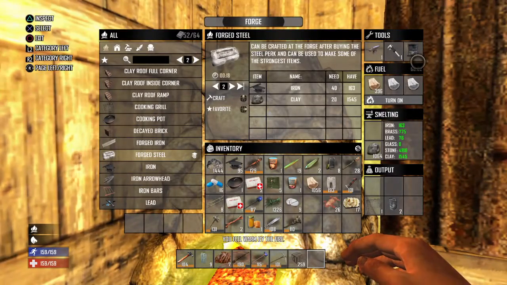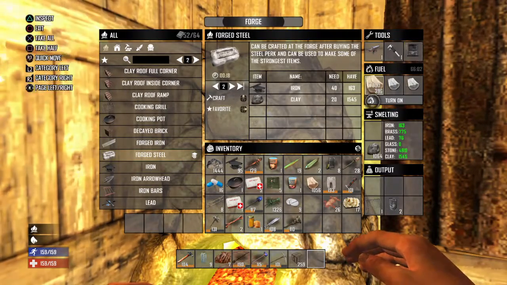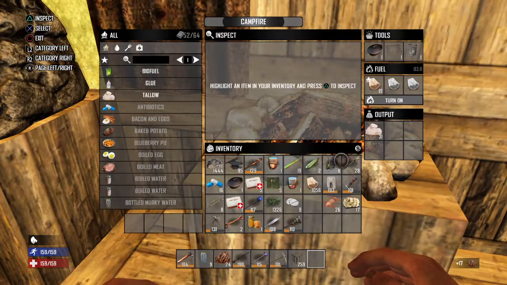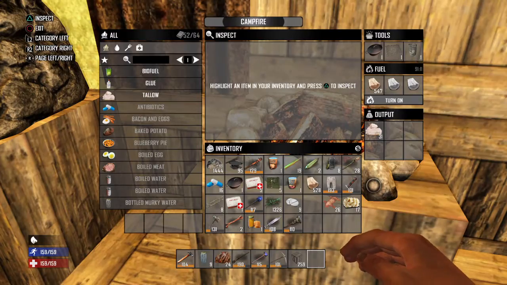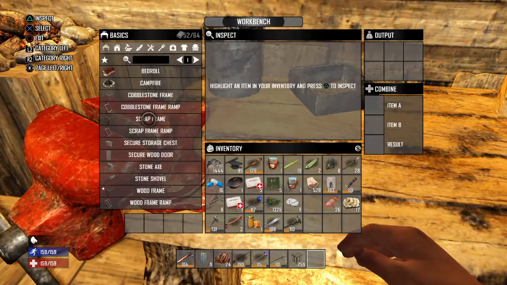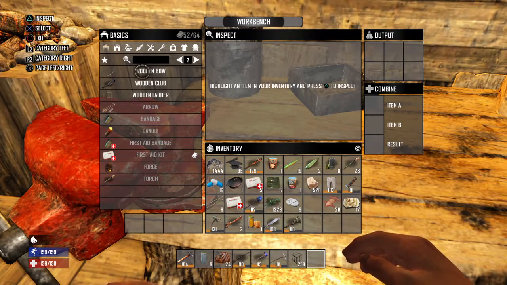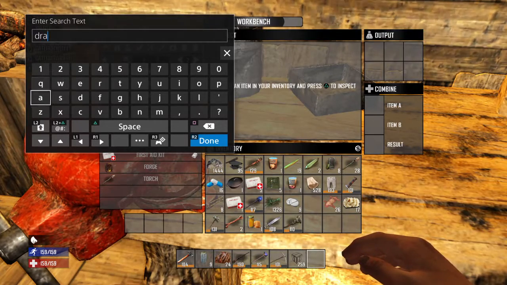I ain't got this piece yet, but I usually find this piece before a certain day. But I got all this. I got that. Oh, there's my meat. I gotta turn this fire on, and I'm gonna put some wood in here. Here's my crafting table. You got to have a crafting table to make the drawbridge.